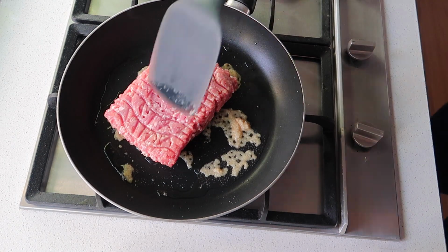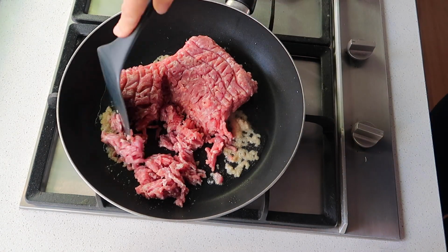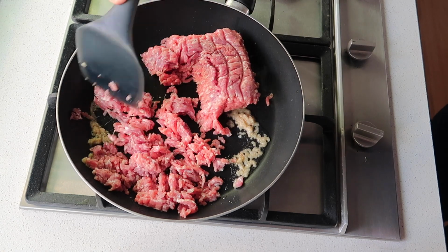First thing I do is brown the meat and also break it up so it's as smaller pieces as possible.